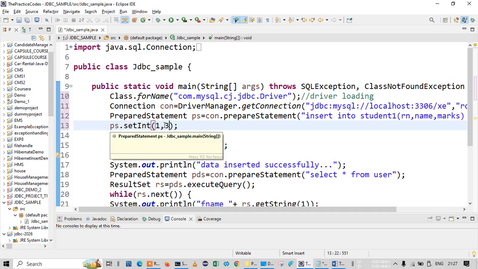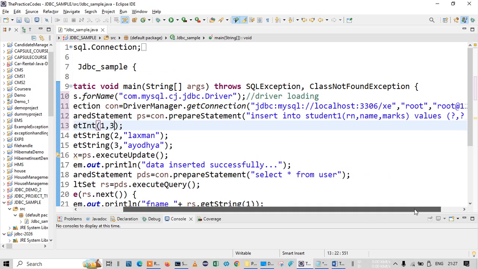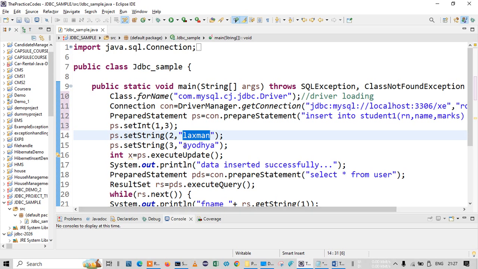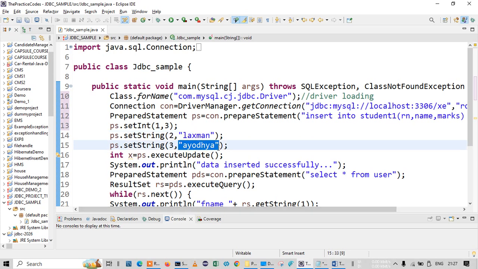This is how the setInt method will give me access, so the next entry which I will accept is an integer. Next is, let's say, Lakshman, which is the second field of the question mark. This is the first field, that's why 1 is provided over here, and this is the roll number I expect. For the second question mark, that is the second field, I will expect the name of the student, let's say Lakshman, and for the third entry, since it is an integer type of value, I will enter, let's say, 55 marks, and this is the setInt method. Okay, so let's access it.